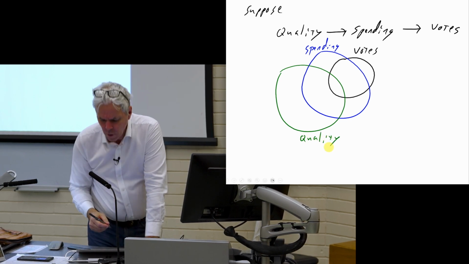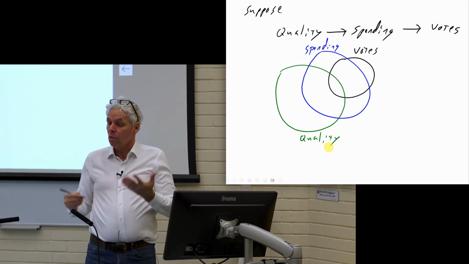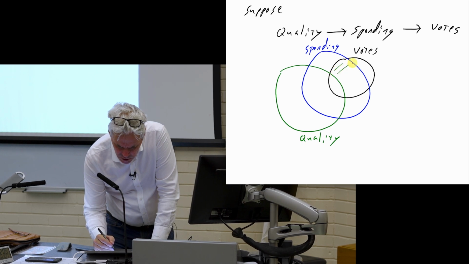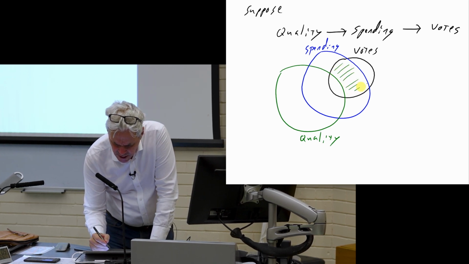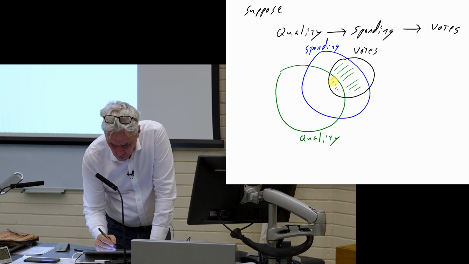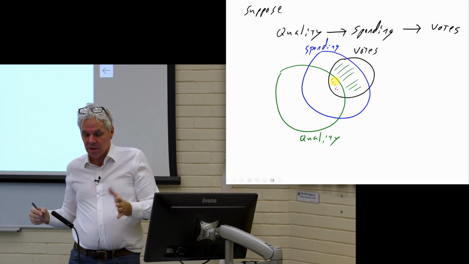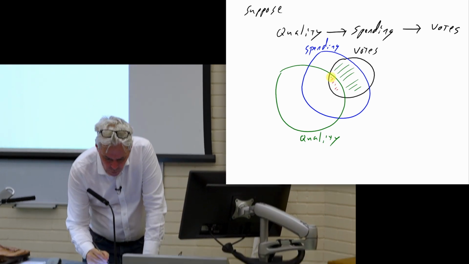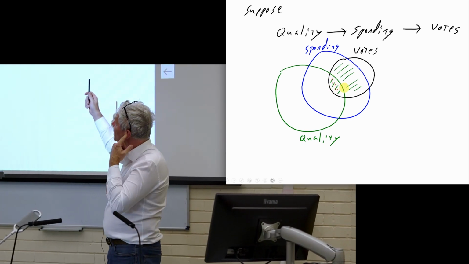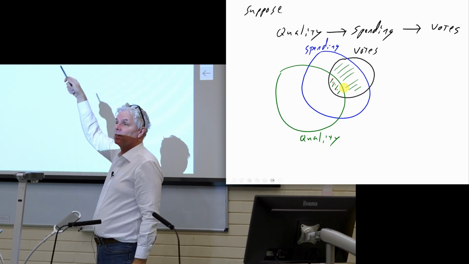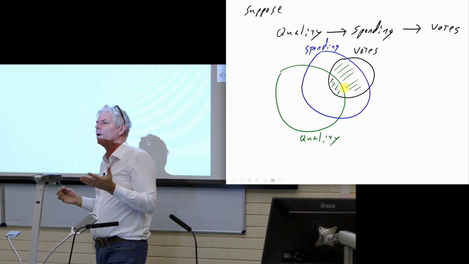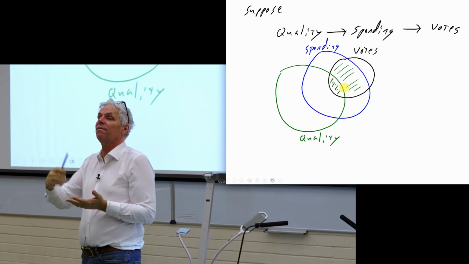Right? And importantly, when I do this, what should we use? If we just threw it in a regression, we use this, we'd leave out this, but if we were careful about it, we could include this as well, right? And if we just put in spending and we left out quality, we would use all of this information, right? But importantly, there's no separate bit where quality is affecting votes on its own, right? So everything is going through spending. And that's what we want to know, right? If we're asking the question, how does spending affect votes?